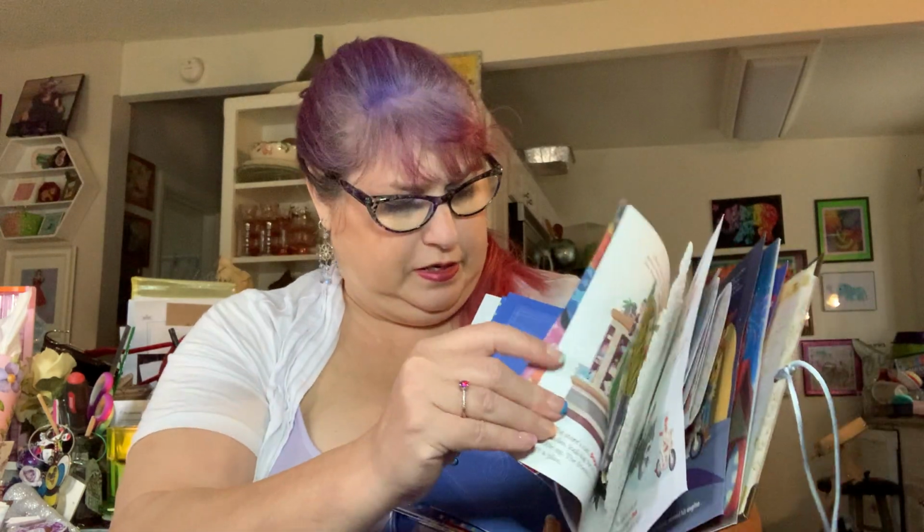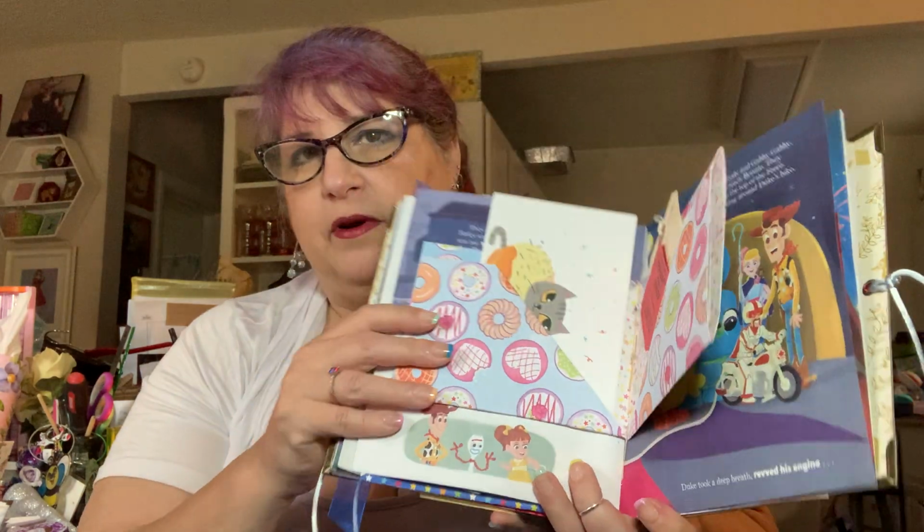There's Forky. The blue jeans paper. Isn't that cool? And dinosaur paper. And I had to give him some donut paper. Even though the colors don't totally match, the donut paper is just so cute. And I gave him Star Wars cards also. So yeah, so there we go. That is the book for Hudson.